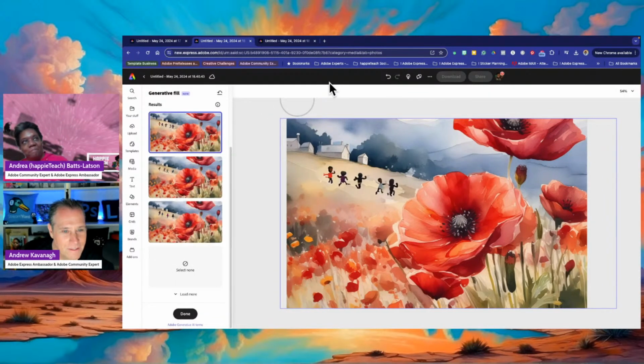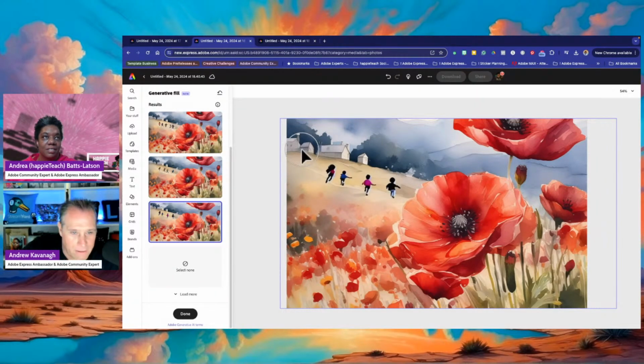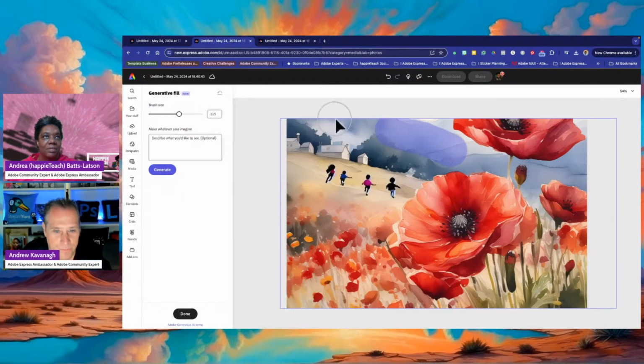We can do it. It's a bit cartoony. The second or third one down might be better though. They're running down the hill, but maybe the third one. Yeah, that's better, the best one, I think. It looks like they're running for their homes. Now, the thing that's nice is it keeps the same aesthetic style as the watercolors. So they're not like realistic kids. They look like they're painted similar to the flowers.